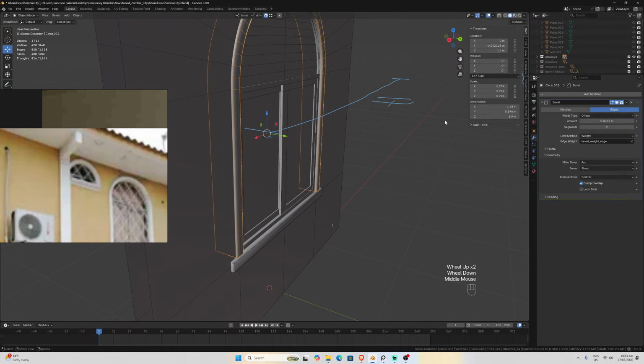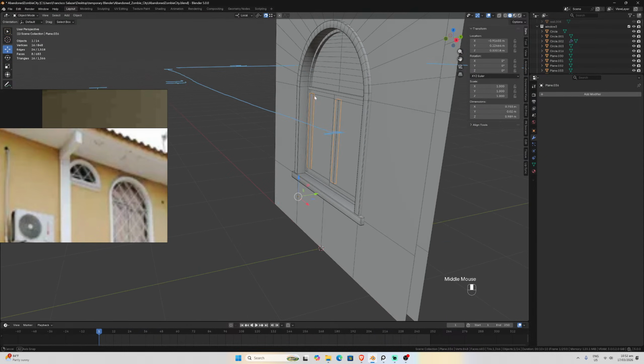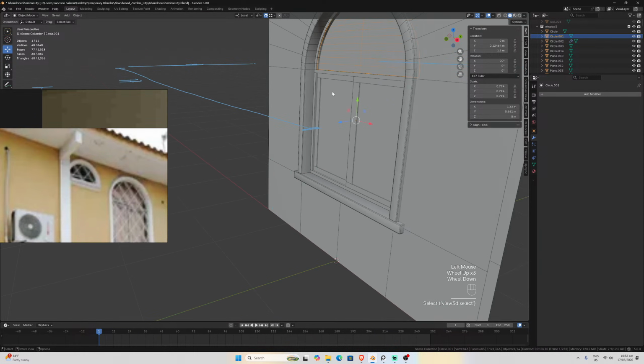Okay, we have our window, and of course the same way we need to move this to the front. One moment. No, just yes. Move everything to the front.